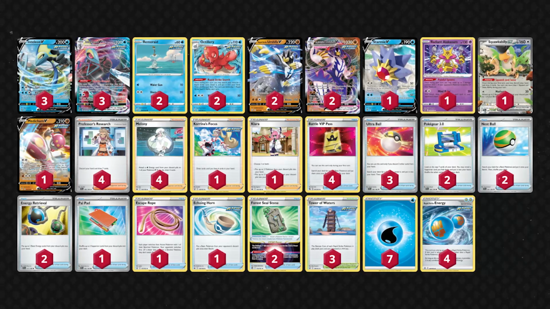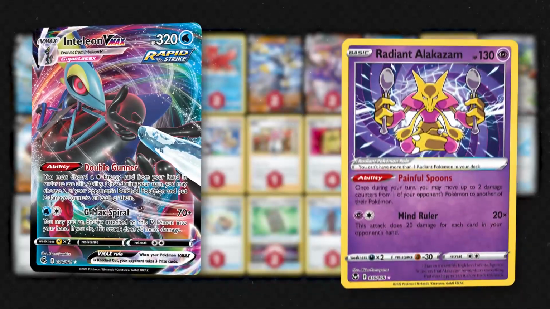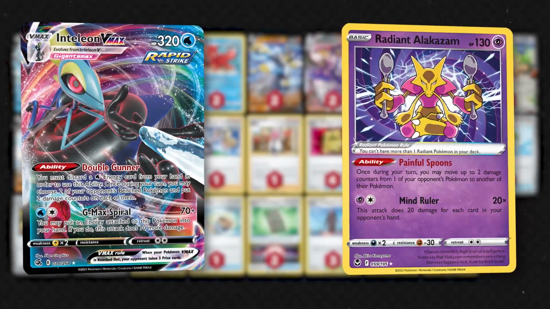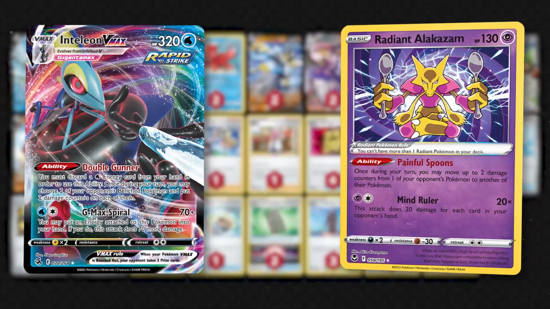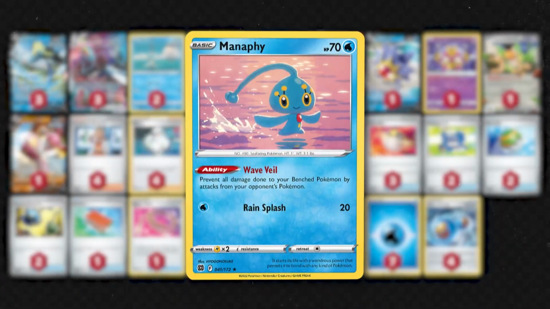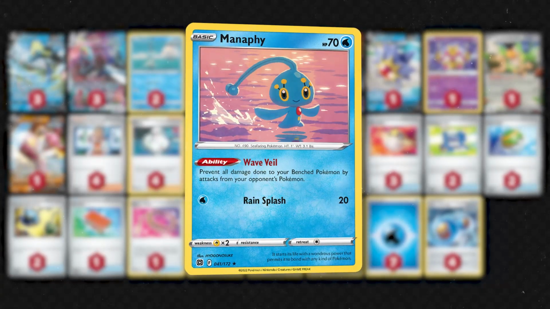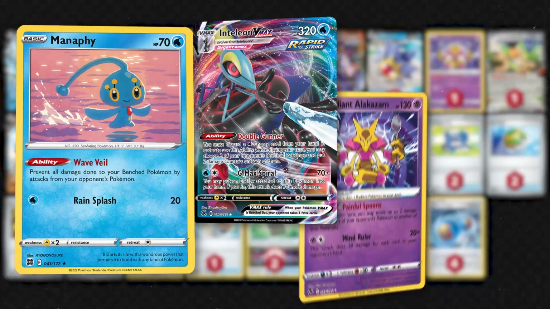The deck is pretty cool on paper, dishing out consistent damage through Inteleon's G-Max Spiral attack, as well as placing damage on the bench multiple times if possible through Double Gunner, and then moving it around as convenient through Radiant Alakazam. This combines quite well with Urshifu's G-Max Rapid Flow attack, which also targets the bench by attacking 2 targets for 120 damage.